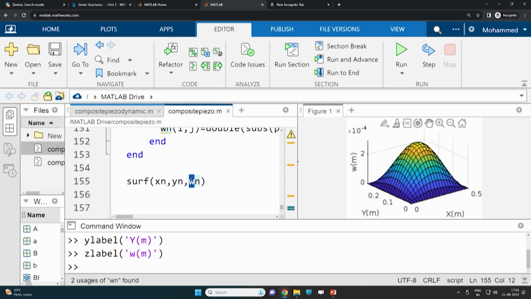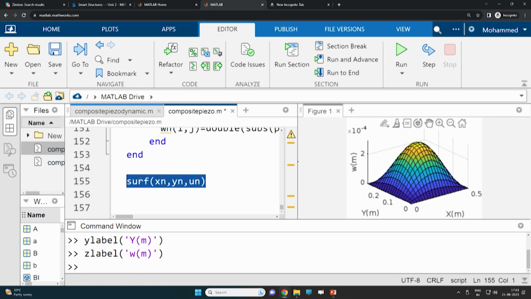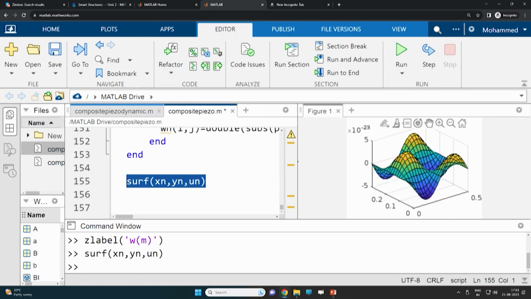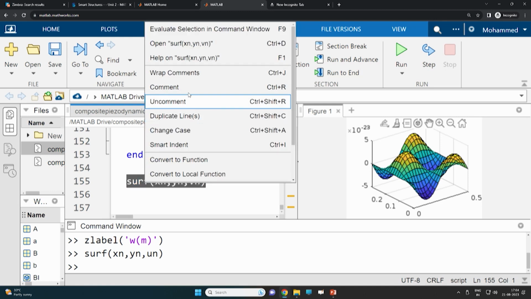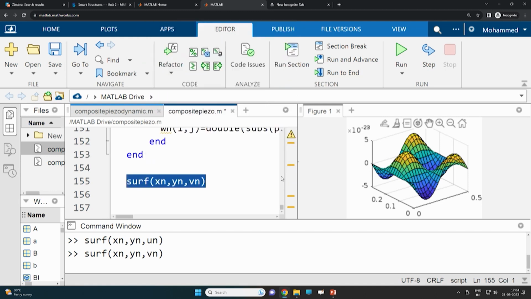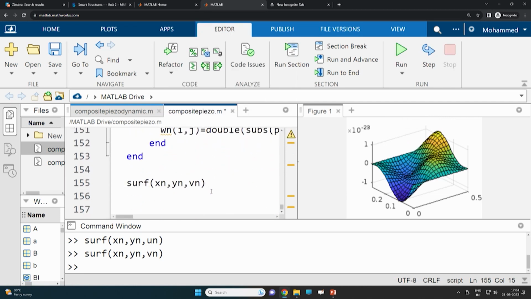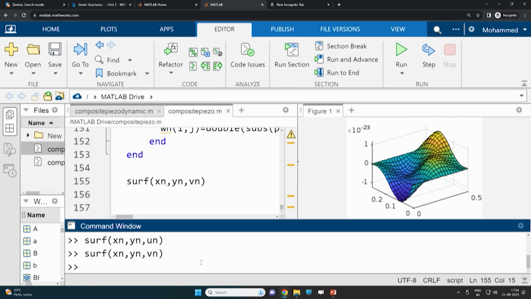So, now accordingly we can plot u0, v0 also. If I say u, and if I just evaluate that particular line itself, that would plot u0 for me. If I say v here, if I evaluate that, that would plot v0 for me. And also we were interested in finding out the stresses which have already been calculated.